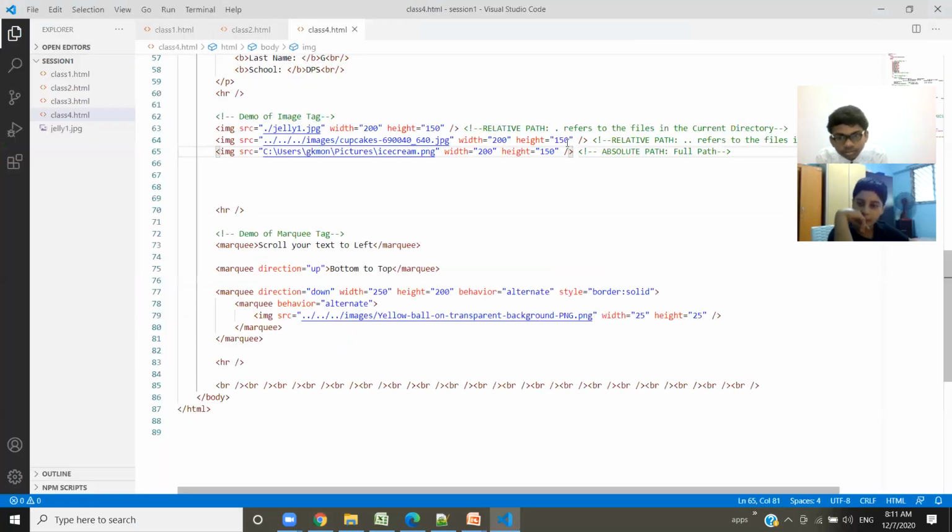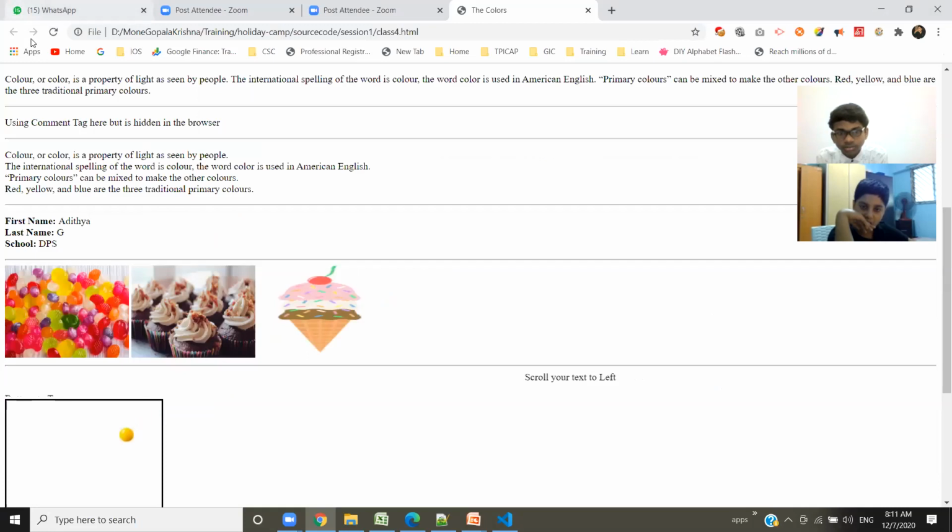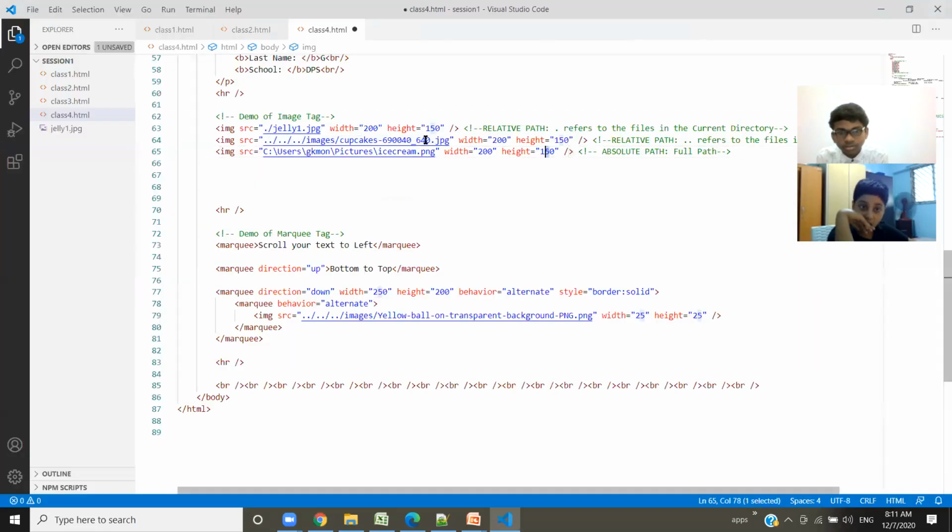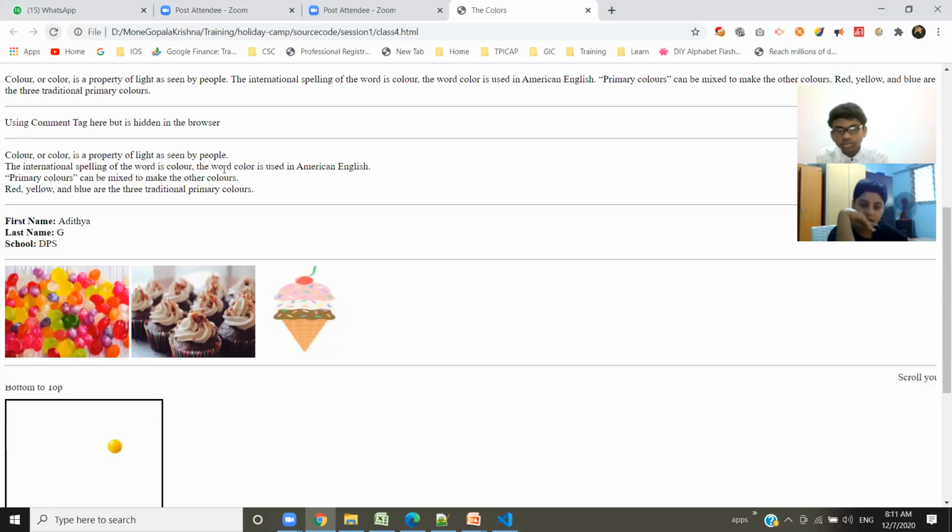This one we need to reduce a little bit. I'll give 100 and see. Height we need to increase. This one we need to make 150. Okay, looks better now. I'm going to add one more image here.